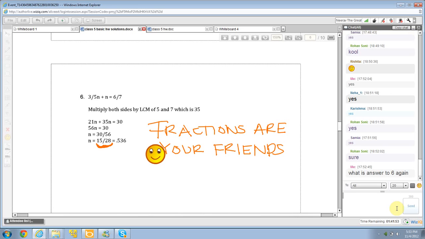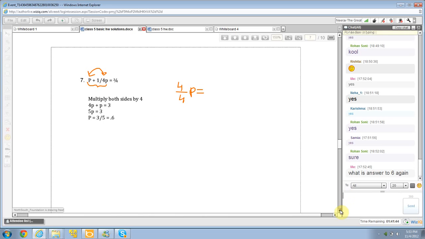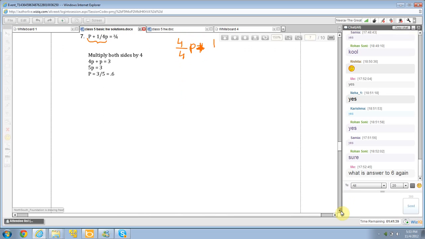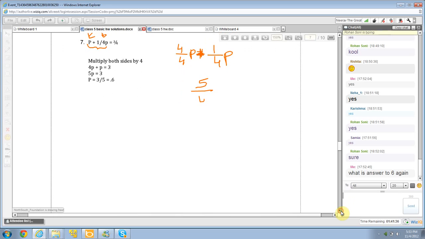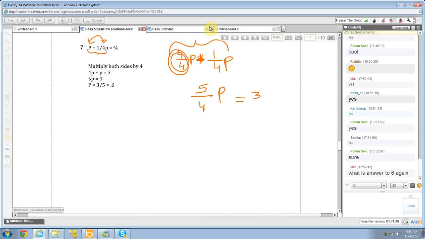Okay, moving on. Here we go. One thing you can do is just group the two p terms together. When you add them together, oops, that's supposed to be a plus sign, you get 5/4 p. You can see how I got the 5/4 because 4/4 is the same as 1, equals 3/4. And then you can multiply both sides by 4 and keep working through the problem. Or you can just start off by multiplying both sides by 4, and you'll get the same thing, because when I multiply this by 4, I get 5p equals 3.